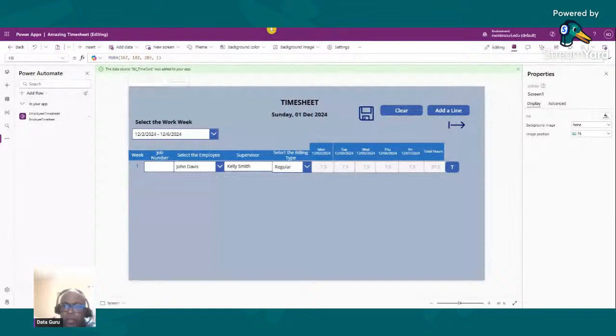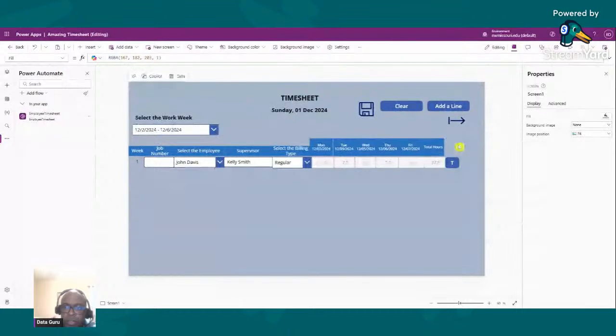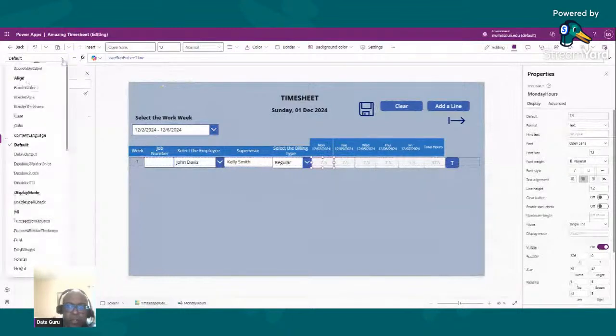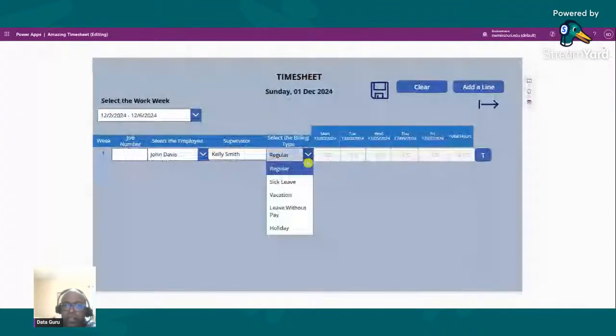Alright, so the first thing I'm going to do is, I want to be able to hide that T button right there when another billing type is selected.